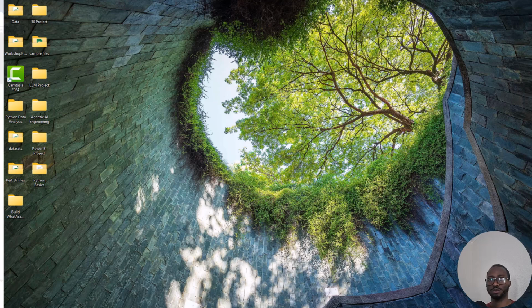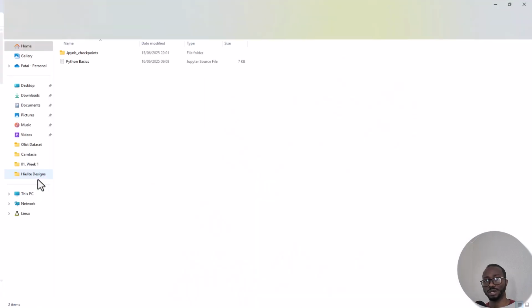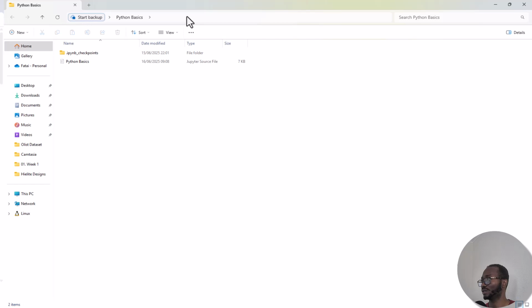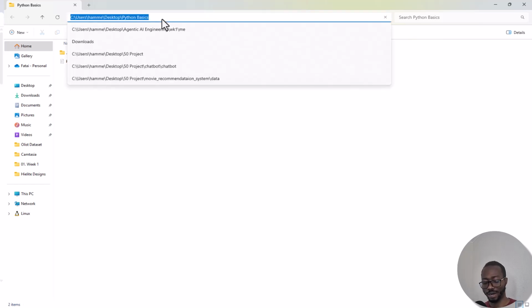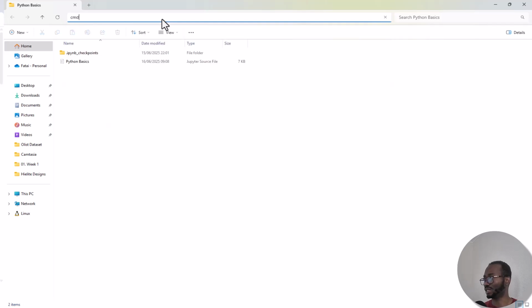So we want to continue from where we stopped by taking a look at string in Python. What we are going to do is shut down the entire computer like you're just starting all over again. How can you launch your Jupyter notebook? Just navigate to where you have Python basics. When you navigate to it, you're going to see this, and at the top where you see Python basic, click it so that you have a blue highlight and type CMD and hit enter.